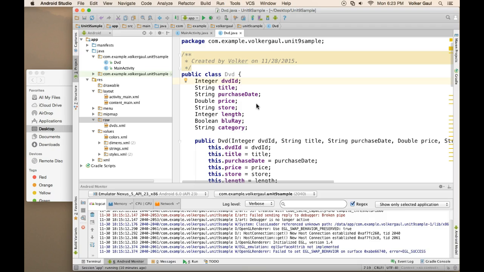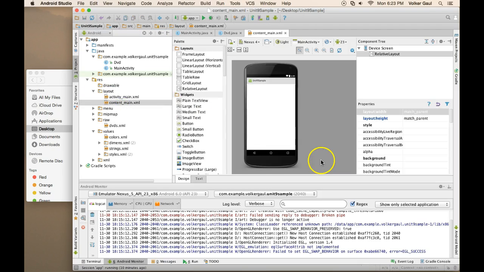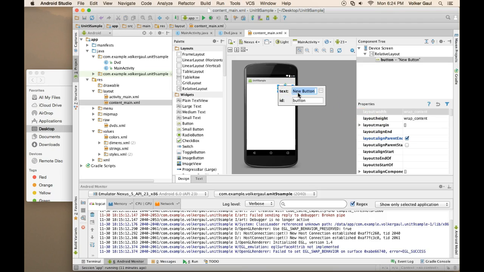Now, before we do all that, I need to get my app ready to allow me to test here. So I'm going into the content layout, and I'm going to add to this a button at the top of the screen. And I'm going to call that button load. And I just can't get past BTN anymore, so I gave up trying to get past it and just using it. Many of you are using TXT for your edit text, and I don't care, as long as it makes some sense.